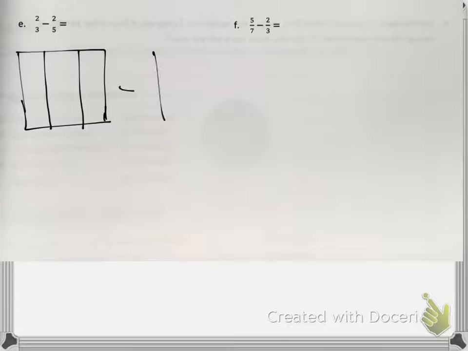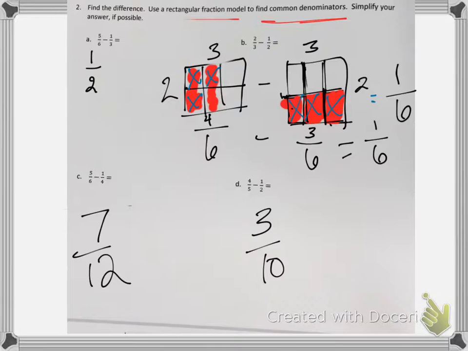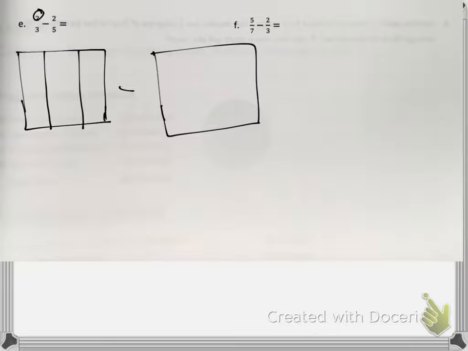2/3 minus 2/5. So as you notice, we have more parts to shade in this one. Our first two over here, you see that only one of our fractions has a part more than one unit of that part. So we're going to have some in both. Oh, look at that! The book forgot to put in the lines for our fractions. Hopefully, students don't get distracted by that.